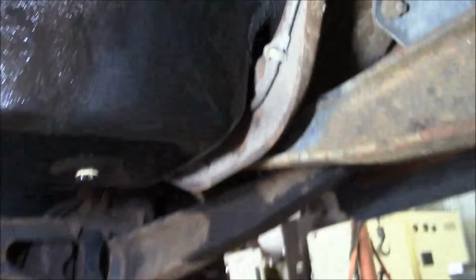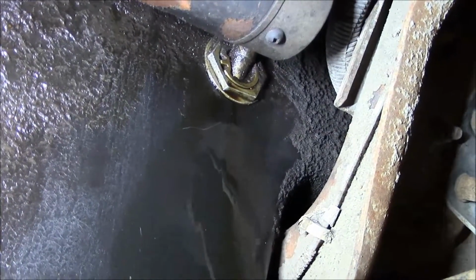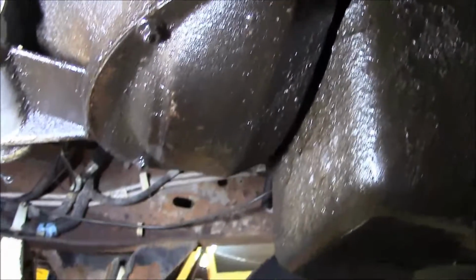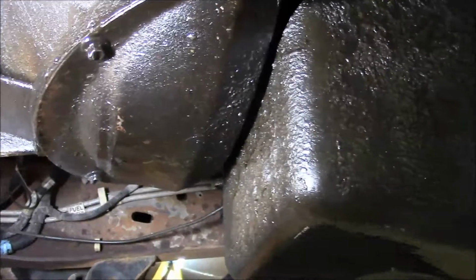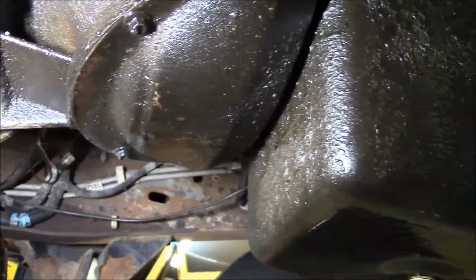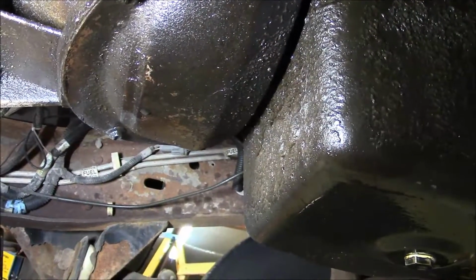So I think the main culprit is the dipstick tube. Let's see. So there's where the dipstick fitting goes through the side of the oil pan, and she's leaking quite a bit of oil out of that fitting. It's also, for whatever reason, leaking quite a bit of fuel. It's coming, I think, dripping down from the valley, so we'll have to take a look at that. This truck's been previously mangled by its former owner, or I should say modified, same thing.